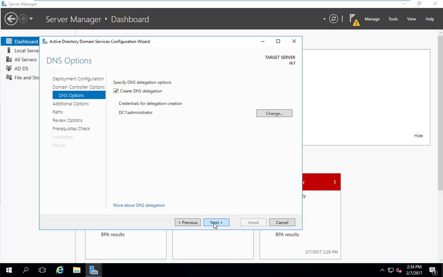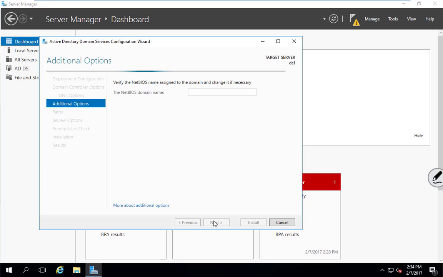Going ahead and clicking next brings me past the DNS options. At this point, it's doing basically a search and seeing if anything out there is a duplicate name, and it comes up with a unique NetBIOS name. NetBIOS is how things kind of work peer-to-peer in the Windows world. It's a protocol that Microsoft's used for a while. It's still around for some things, and so it comes up with its own NetBIOS name, which is the name that we gave our domain minus the .com or .net or .edu. It's just the beginning part of it. Just leave it. Clicking next again.